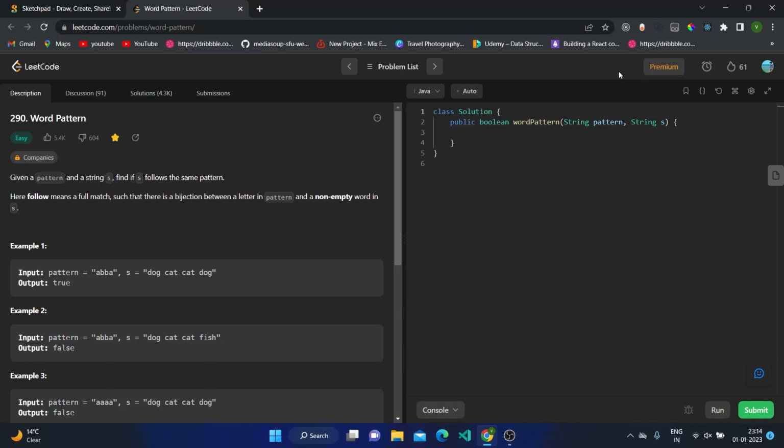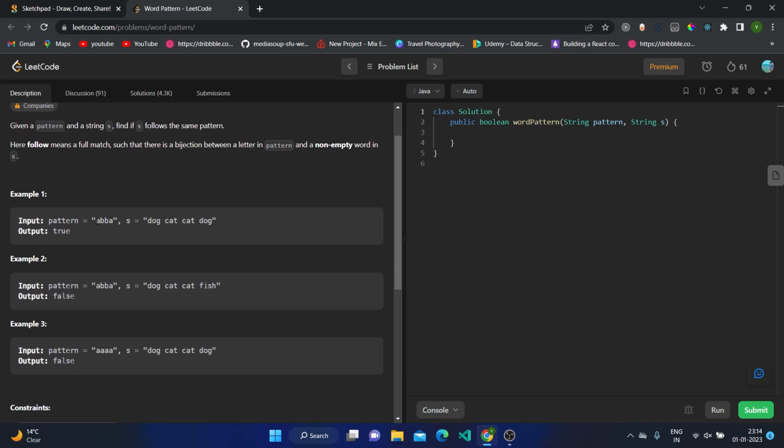In this video, we would be solving this problem, Word Pattern. So we are given a pattern and a string s, and we have to check if the given string matches this given pattern. So here the pattern is a b b a. If we consider that a matches with dog, then b matches with cat, then next b again matches with cat, and then a matches with dog. So here each word matches with exactly one character and they are in the same order, so we can return true because the pattern matches the string.